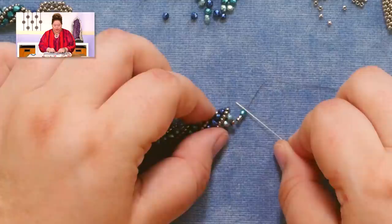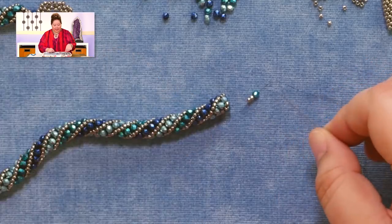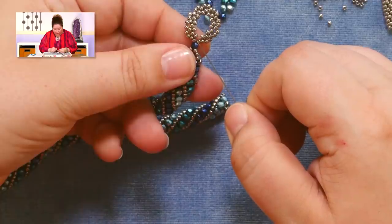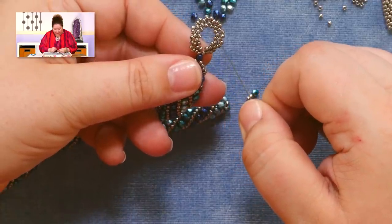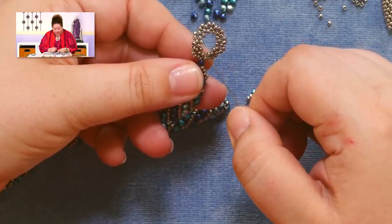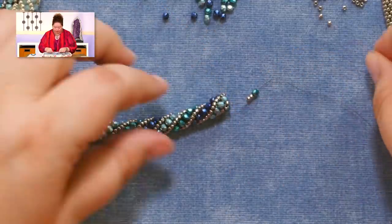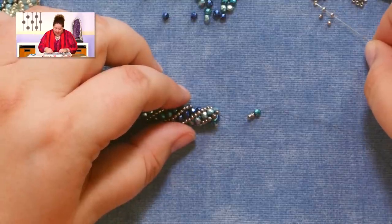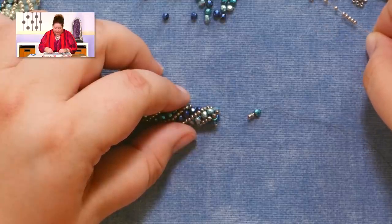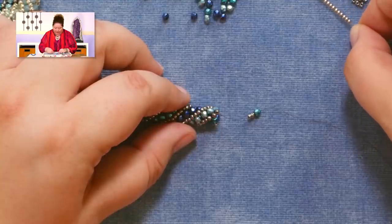Then, because we're doing the loop side, now what we need to do is pick up enough beads for our loop. And let's see here. I should have counted this before, but let's see how many beads I picked up here. 1, 2, 3, 4, 5, 6, 7, 8, 9, 10, 11, 12, 13, 14, 15, 16, 17, 18, 19, 20, 21. So I picked up 21 beads. You may have to fidget with that number a little bit. Your beads might be a little bit bigger, might be a little bit smaller, but that will give you a rough idea of how many beads you want.